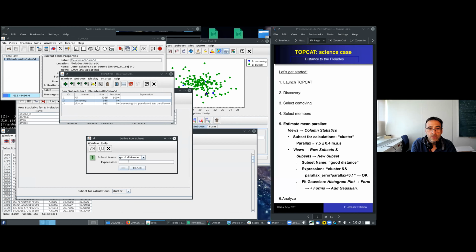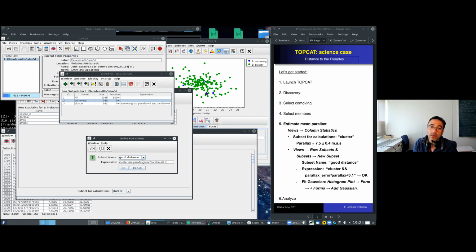It will be the sources in the cluster subset, and those that have parallax error divided by parallax smaller than 0.1.